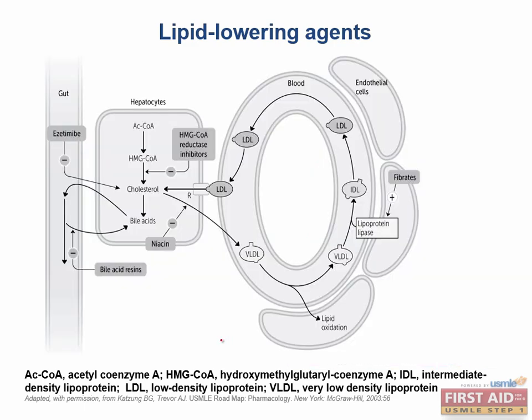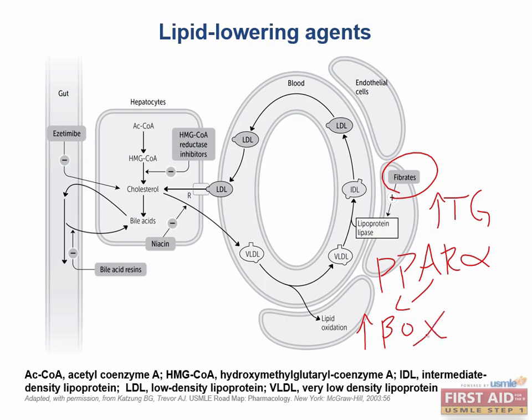All right, back to our diagram. Next up are the fibrates. As shown, fibrates increase the activity of lipoprotein lipase. This is actually going to increase the amount of circulating triglycerides because it's liberating triglycerides from peripheral fatty storage. Fibrates also induce the peroxisome proliferator activated receptor alpha. This is PPAR alpha. This is a transcription factor. So now we get the synthesis of more proteins that will help us in fatty acid beta oxidation. In this way, we can burn up all of these triglycerides that we liberated.